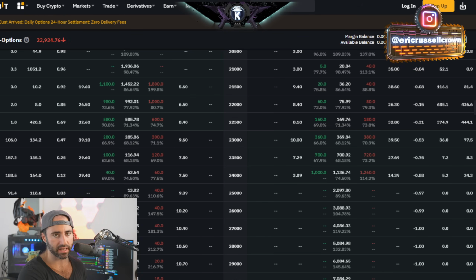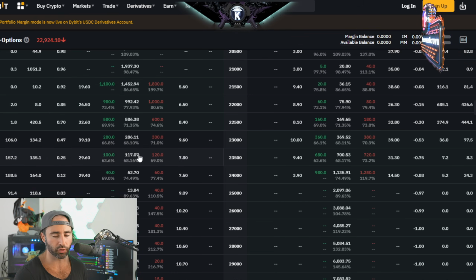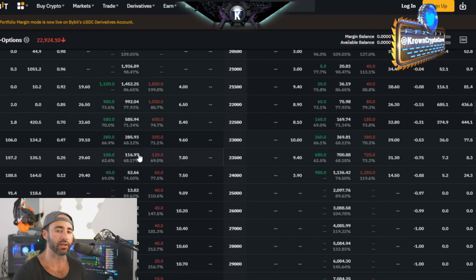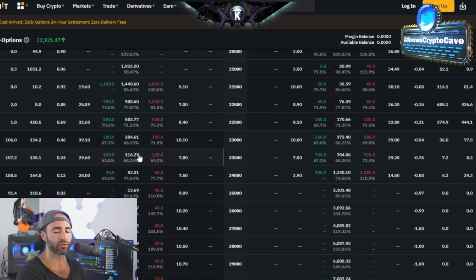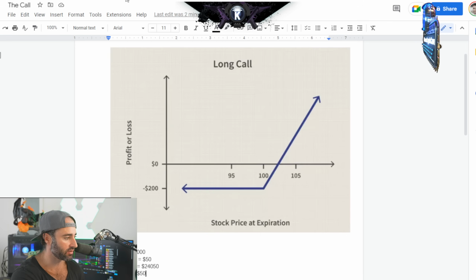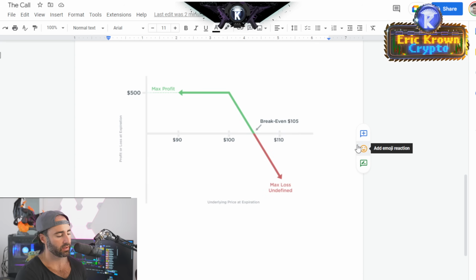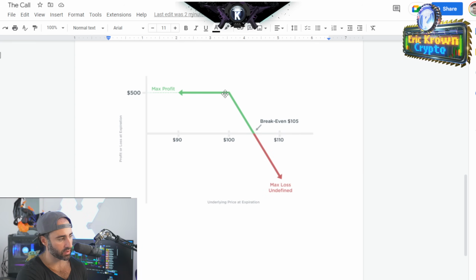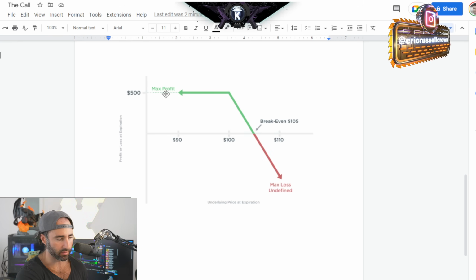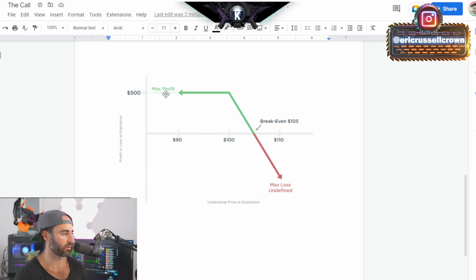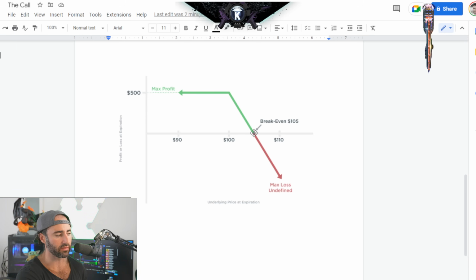If you're going to short a call option, you are limited only to the premium that you sold it for as your potential profit, and you actually have potentially an unlimited loss if price action trades against you. So let me show you an example of what the P&L curve would look like when selling an option. The price that you sell it for is your max profit. In this example that I just pulled randomly off the internet, it was $500. So the call option cost 500, the strike was $100, and the break even was 105.